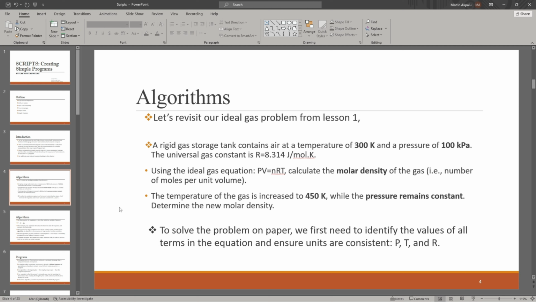Now, if you are faced with a problem like this, you usually go through a number of steps, or brainstorm, before you execute your solution. Before you write out a solution, you first try to identify parameters or variables present. You convert units and make sure all units are consistent.